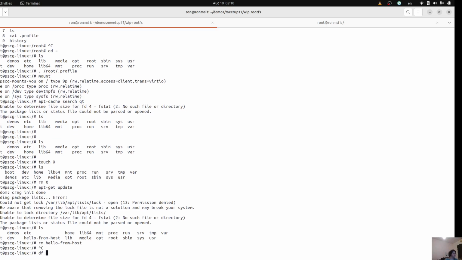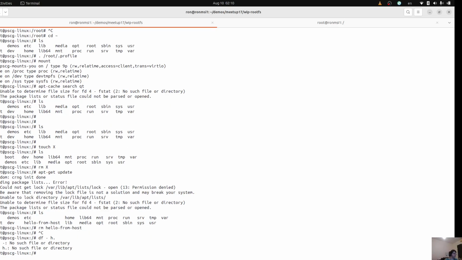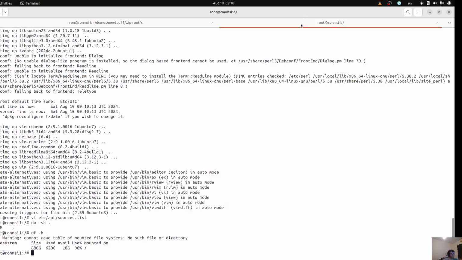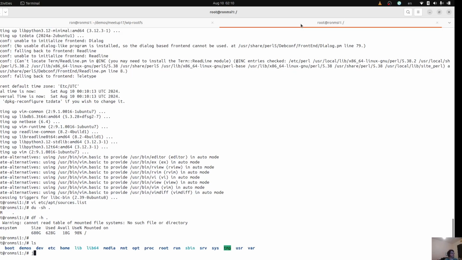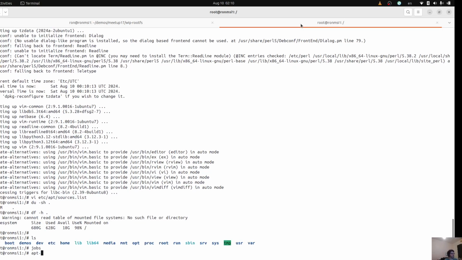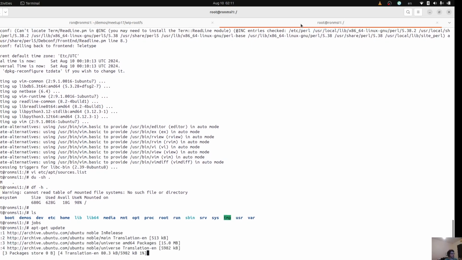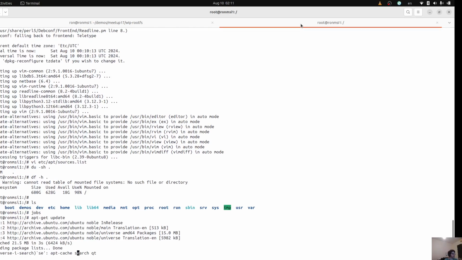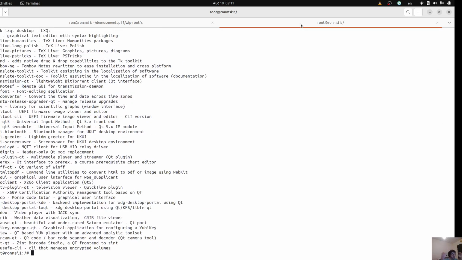And if I go and do, this is on the emulator, df, it also shows me the file system because this is the file system on the host, all right? So it's very misleading. This is why I do the du, the disk usage, okay? And so let's do apt-get update. It's going to take the universe packages, and then I'll search in Qt. This looks a little bit better, okay?